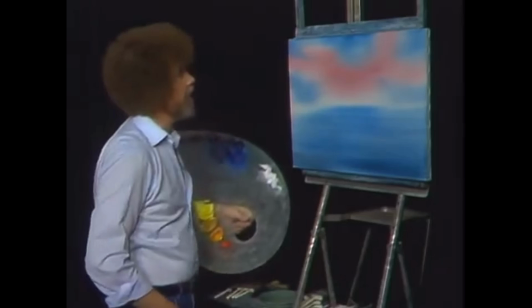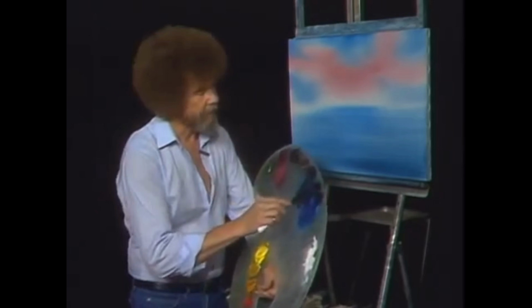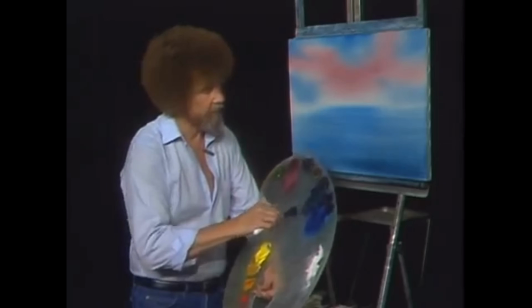Let's have some fun. Maybe today, let's do a mountain. We'll take some black and some blue, take a little alizarin crimson, and some Van Dyke brown. Just mainly a good dark color. Pull the paint out flat, cut across it so we have our little roll of paint right out of the edge of the knife.